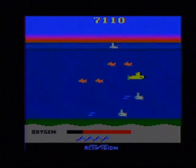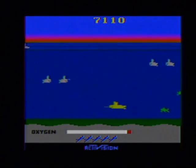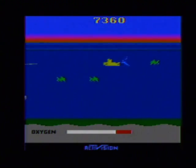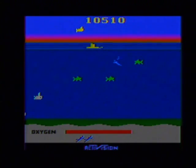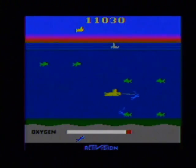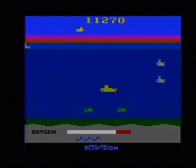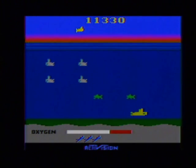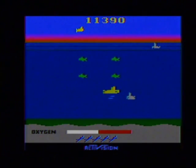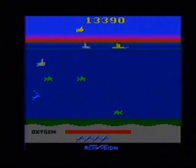Now this game is, as far as fluidity, has to be one of the better playing Atari games. Activision had just such a higher quality for their games because they focused on that. They set themselves to be a creative company, and you can just see it. I mean, this game plays very fluidly. It's very fun. It doesn't have a point. It doesn't need to. Well, I was just going on about how the Activision games just held a higher standard. Yeah, absolutely. That's why they started the company. They knew they could do better.